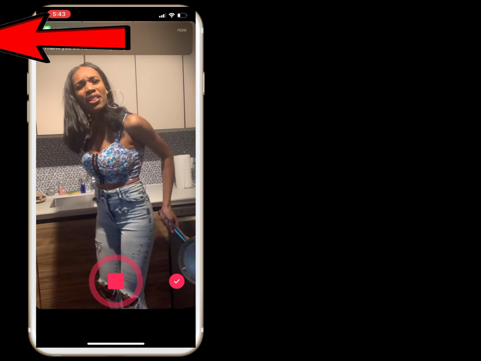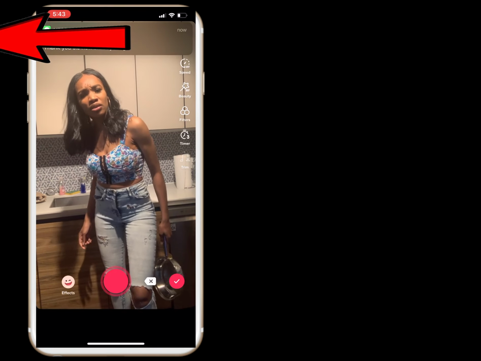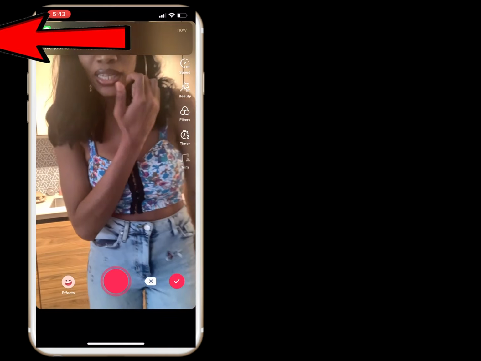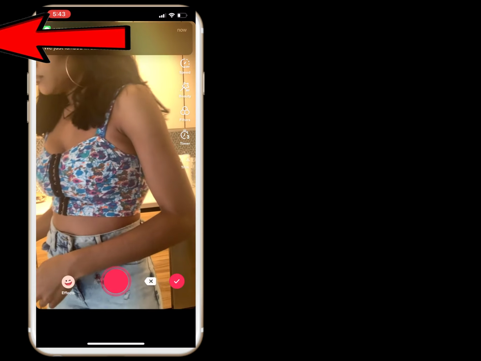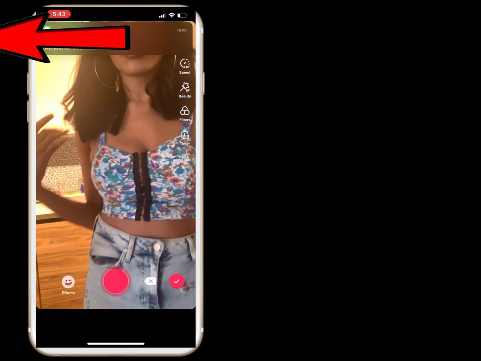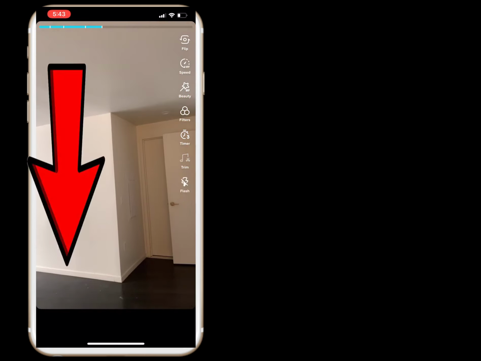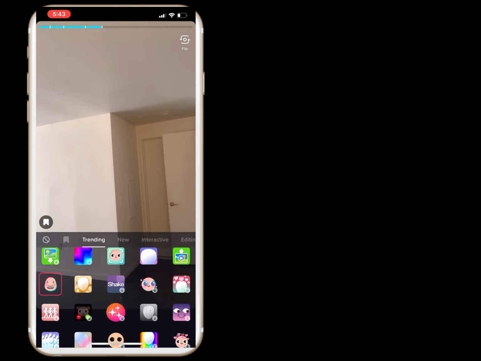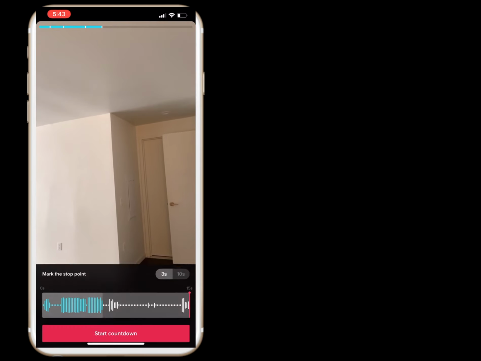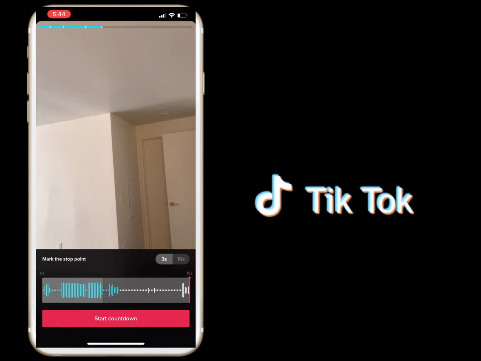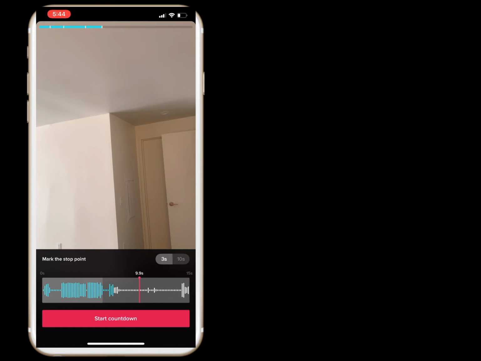My top is like all over the place, and I'm covering up this text number, so don't pay no mind to that. So I'm gonna press flip, and I'm gonna go back to the funny face, the effects, because I want this clip to be consistent with the funny face, and I'm gonna drag it to exactly where I want it to stop. I forgot I had it on 3 seconds, so you guys are gonna see when I ran in front of the camera, it was mad funny. So just gonna see where I want it, start countdown.